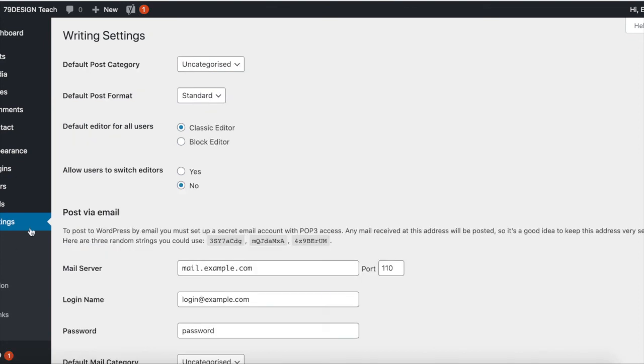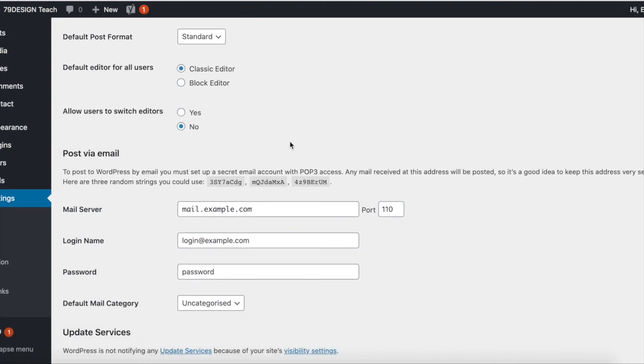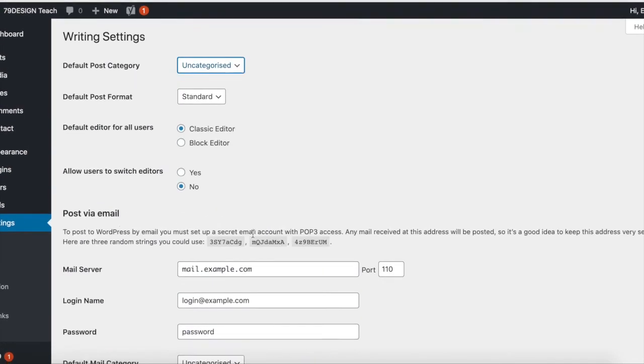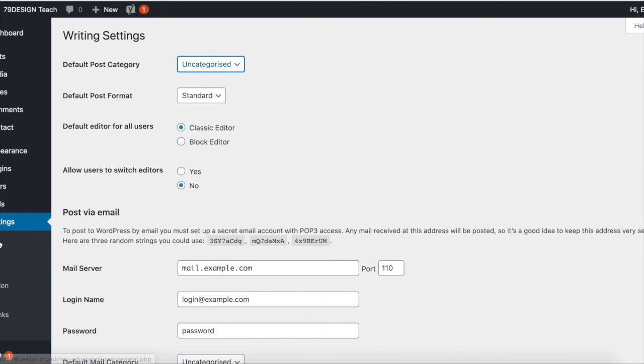And then under writing, there's a few sections here. One of these we'll go through in another video, but you've got your default post category. Because this is a new install, you've got no categories yet for your posts, like new products, shop news, competitions. So this is your default at the moment, but you can change that another time. And other areas here, you can ignore that. So these are the basic parts of the settings in WordPress.